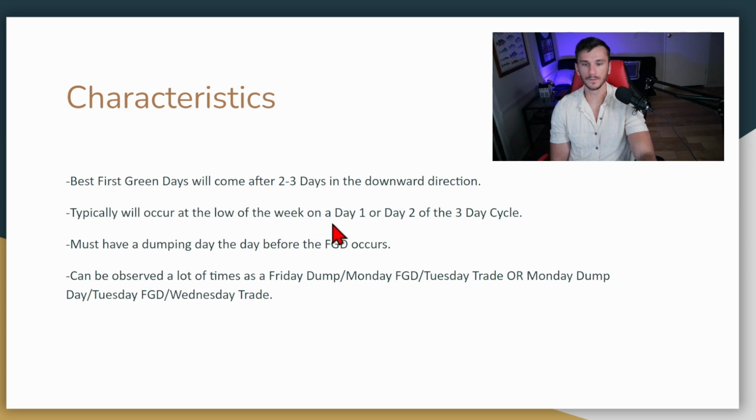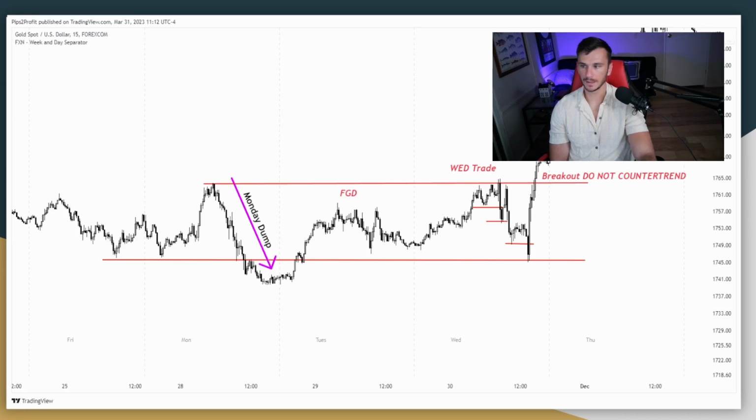Typically it will occur at the low of the week on day 1 or day 2 of the 3-day cycle. Must have a dumping day the day before the first green day occurs. You're going to see what I mean in a second. It can be observed a lot of times as a Friday dump, a Monday first green day, and then a Tuesday as the day that you're actually trading, or as a Monday dump day, a Tuesday first green day, and then Wednesday as the trade. This is an example.